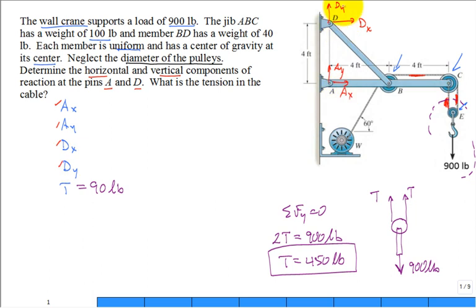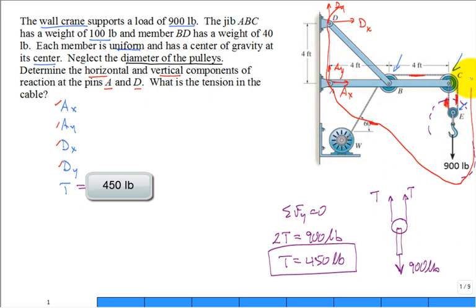I would cut through here, I would cut through there, I'd include the weight, I'd come up here, I'd include everything. And so the only thing I had to cut through was the tension in the cable, T, pulling downward at that given angle. And then we have AX, AY, DX, DY. Over here is our load of 900 pounds. And we did have our weight, forgot to include that.